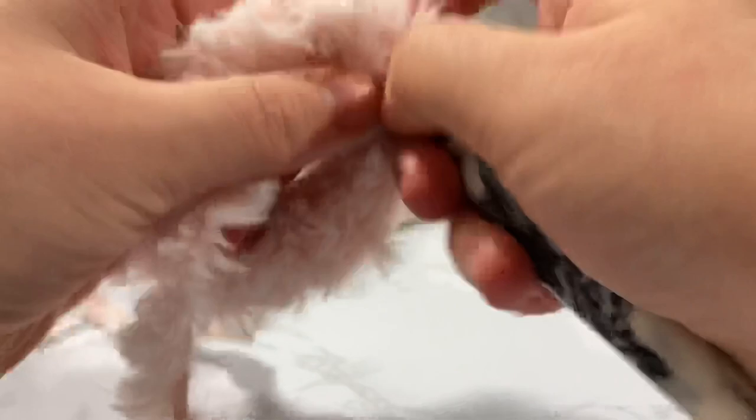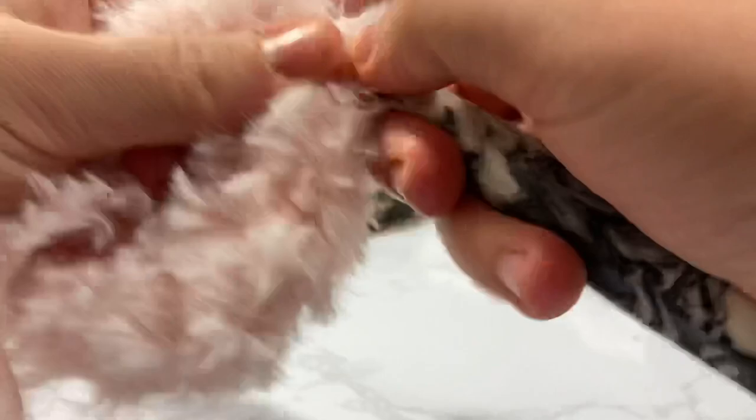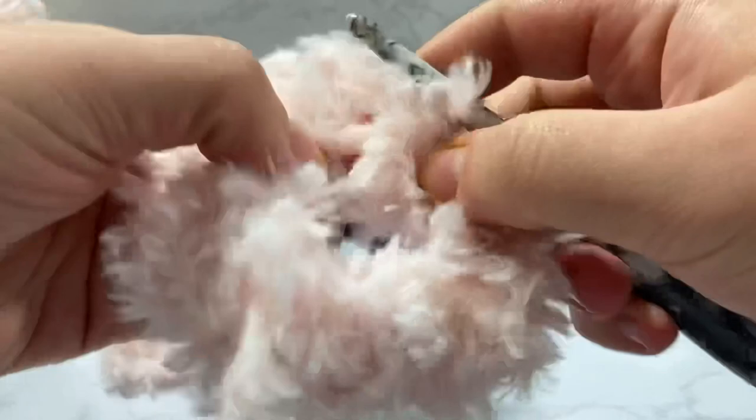And then I'll show you how I cut the tail so that the actual fur doesn't spray out as much as it does on other yarns. I like this one because its fur actually doesn't go everywhere when you cut the end of it. That's my big issue with these velvet yarns: when you cut them, the ends just fray apart. They're so frayable. It's awful. Right, I think we're down to the last couple of stitches, actually.